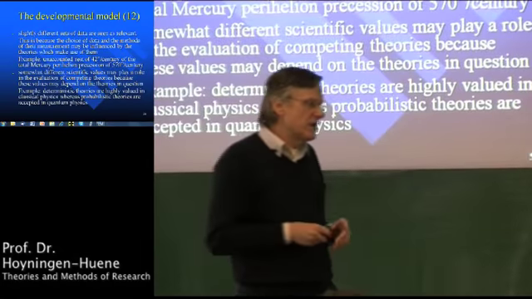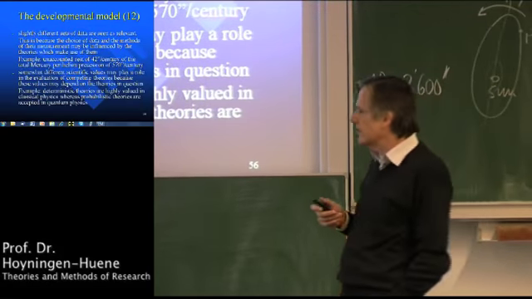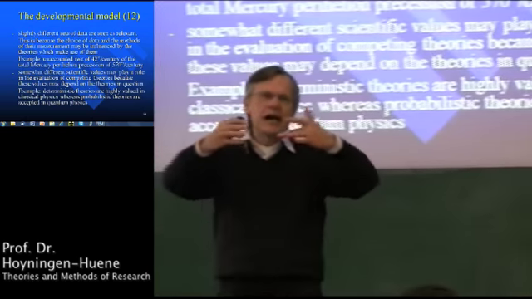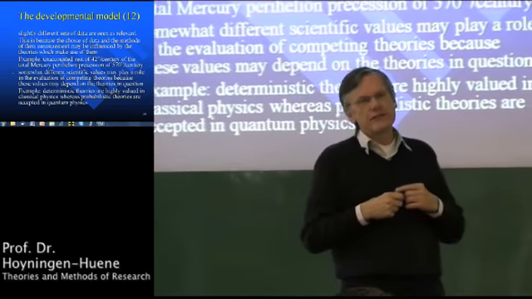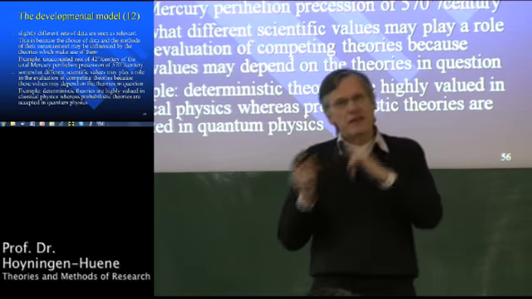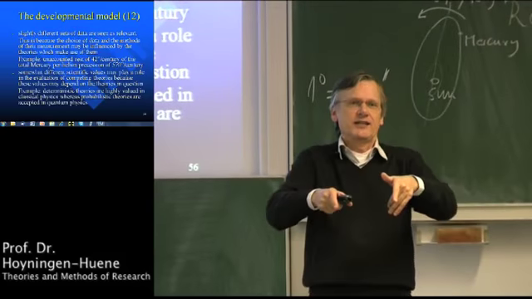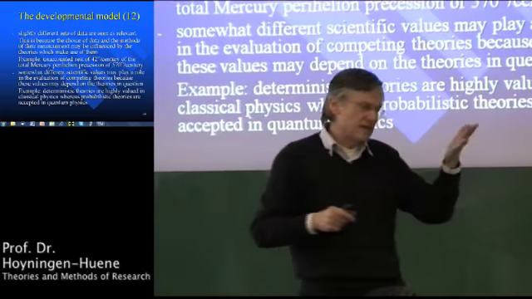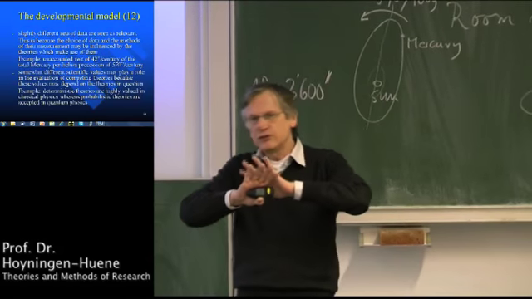So the situation may become very tricky, as it did in the 20th century in that particular case, that the values you are using are not really completely unbiased, but they are also influenced by the theories themselves, right? Like the data. The relevance of the data depends on the theory from whose viewpoint you look at the data. And the same is here. The values themselves can be somehow dependent on the theories, and then they lose their complete neutrality.